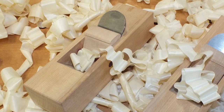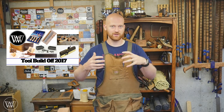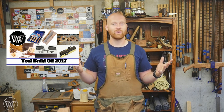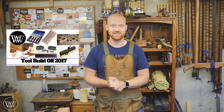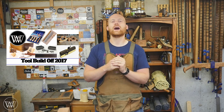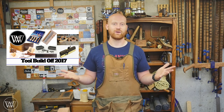He is giving away a block plane — a wooden block plane that he made on his channel a while ago — and I think that's really kind of cool. It is a beautiful plane. He's leaving it square so that if you want to, you can shape it to your own designs or leave it the way it is. And you can see the curls he's getting off of it — phenomenal tool. So if you want to win that or one of the other prizes, all you have to do is create an entry for the Hand Tool Build Off 2016-2017. You can be entered to win one of those prizes. That giveaway is going to be coming around July 4th — it ends at the end of June at midnight, but probably around July 4th is when we'll be releasing the video telling people who won and how you can win all of these other prizes that are being made.